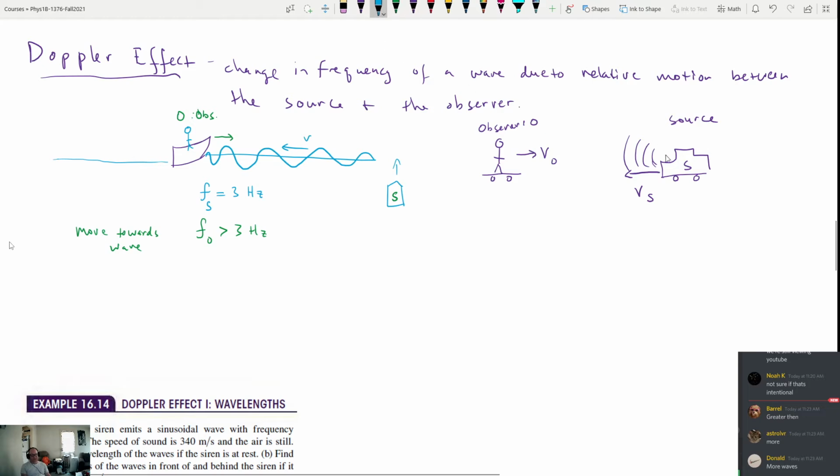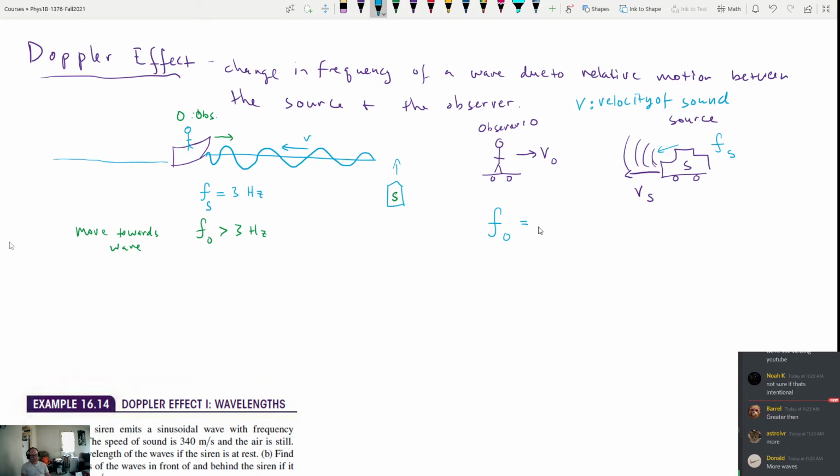One other thing here we're going to need is the velocity of the waves here, which we're going to call V. So V in this problem is going to correspond to the velocity of sound. Those are the waves that we're looking at. So similar to our boat example, this observer is going to hear a higher frequency than is being produced by the source. We're going to say that the source here is producing waves that have a frequency that we're going to call F sub S. Okay? And the question is, what is the frequency that is observed by this person here?